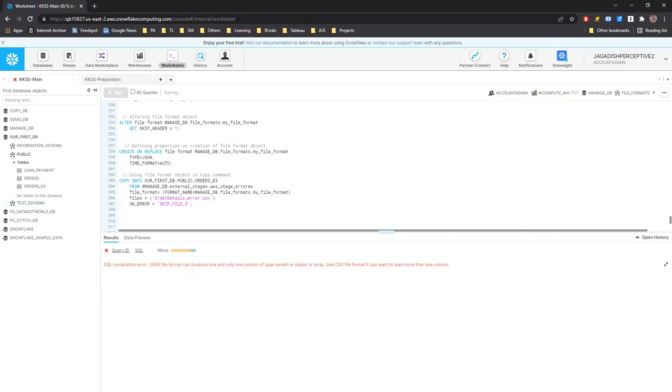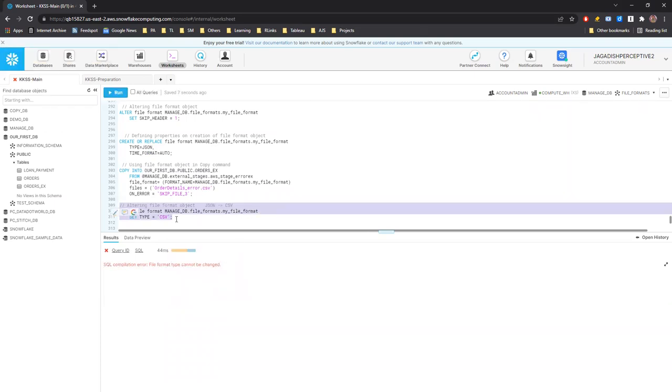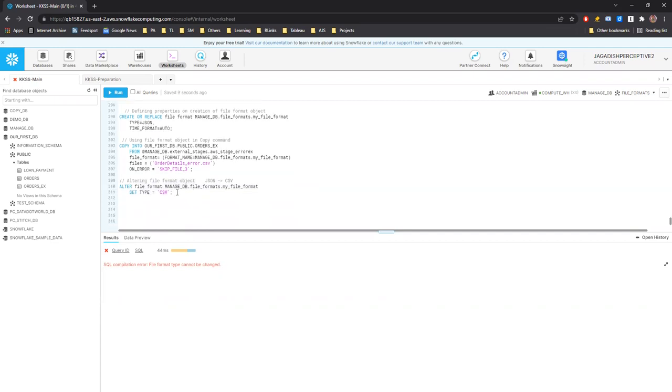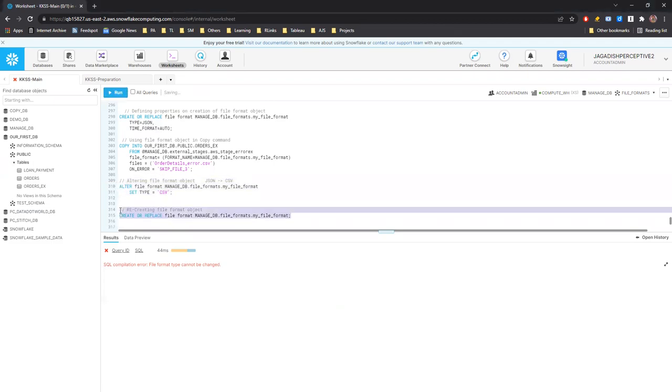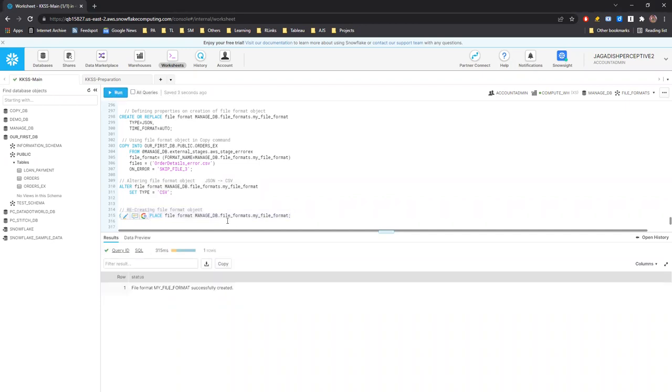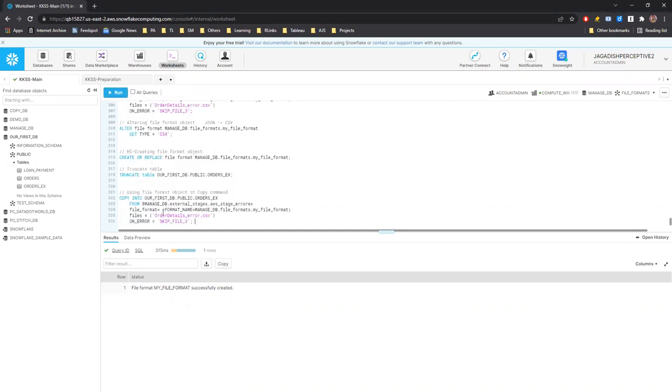Now if I try to fix this error and change the type from JSON to CSV, I create another alter statement, altering this file format object from JSON to CSV. If I run that, Snowflake will not allow that particular change. So this is the point to keep in mind here. We can change from CSV to any other formats like JSON or XML or any other, but we cannot do a reverse change from XML or JSON to CSV. This is how it currently works in Snowflake. So if you want a CSV file format now, you have to recreate the entire object with the default properties, or without changing the type, so that you create a CSV based object. Now let me quickly run it and I am sure it will work.